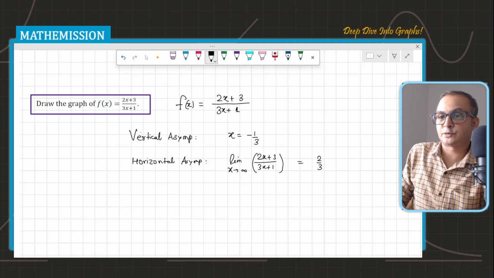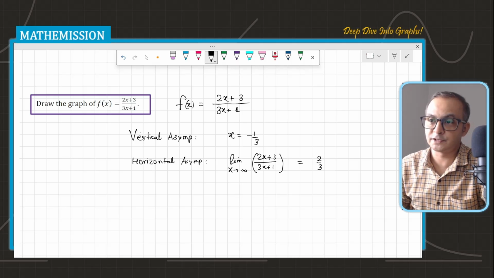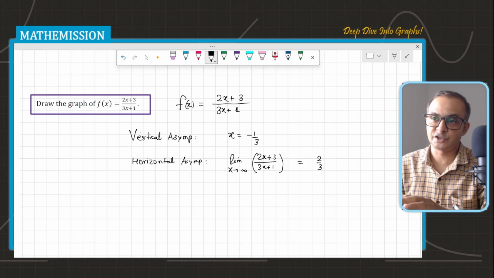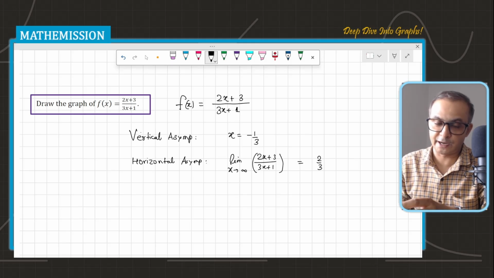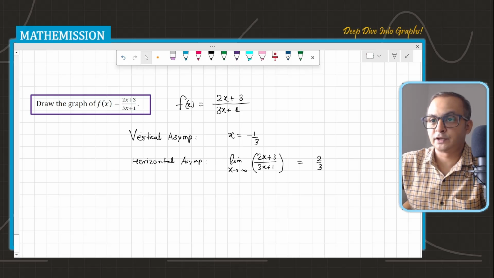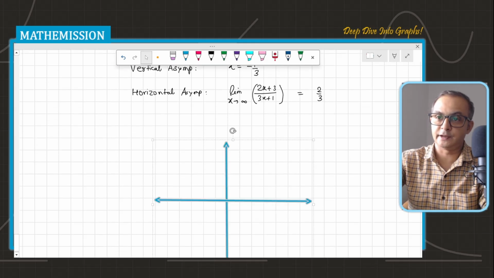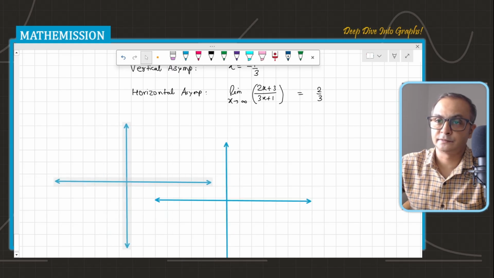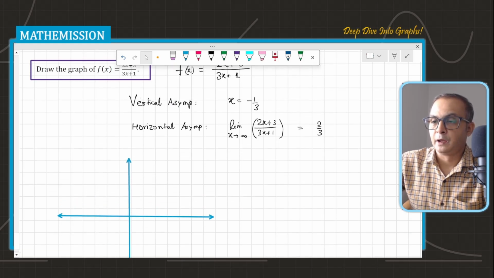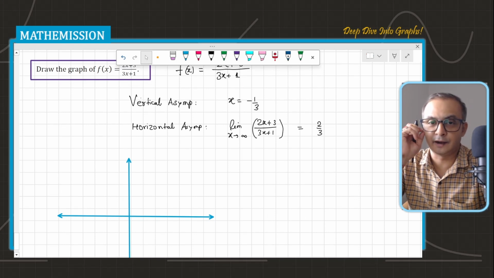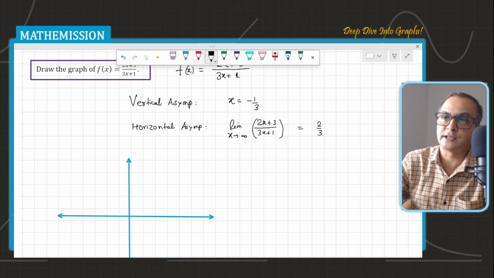So we know the vertical asymptote is x = -1/3, and the horizontal asymptote is 2/3. The -1/3 comes from just seeing that the denominator is going to be 0 at that point, and for this we have to evaluate the limit. In this way, we got the vertical and horizontal asymptotes, and we try to draw the diagram. For that, I need axes again, and here we will draw it. But before that, let's try to decode and understand this whole scenario by taking the shift and other concepts.